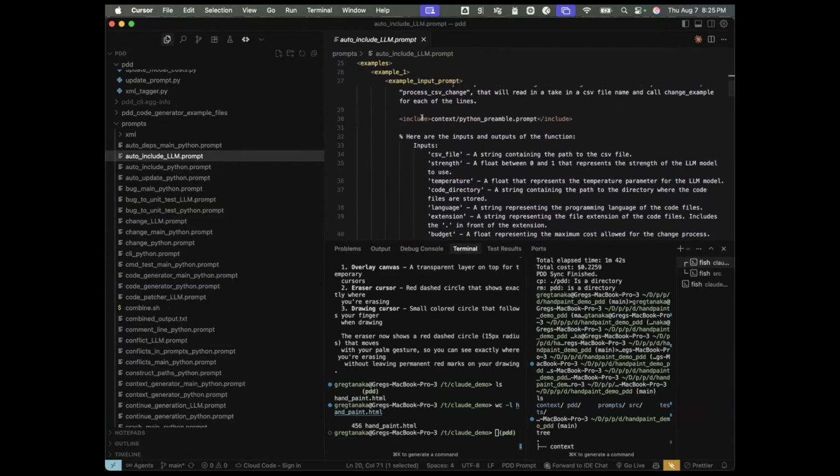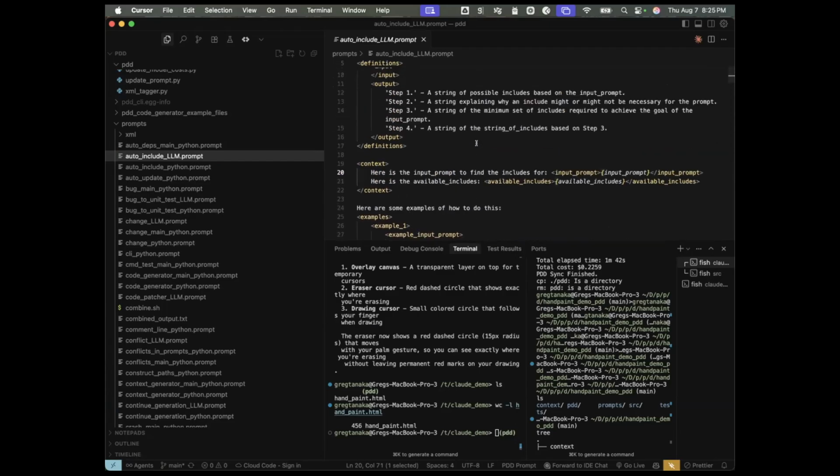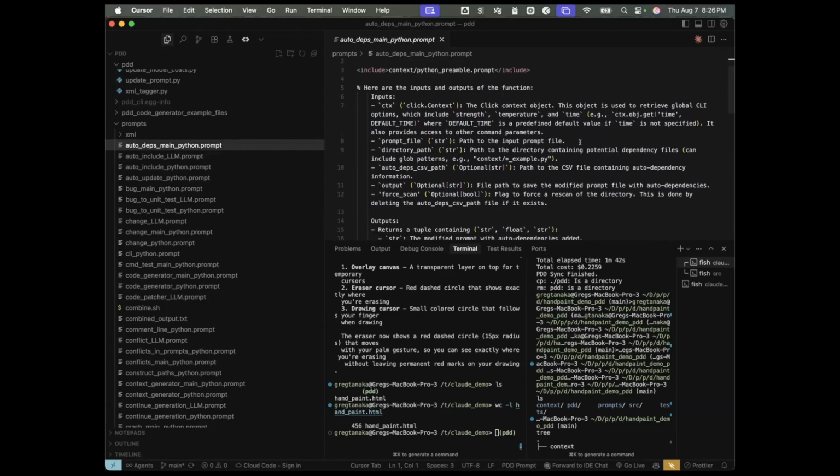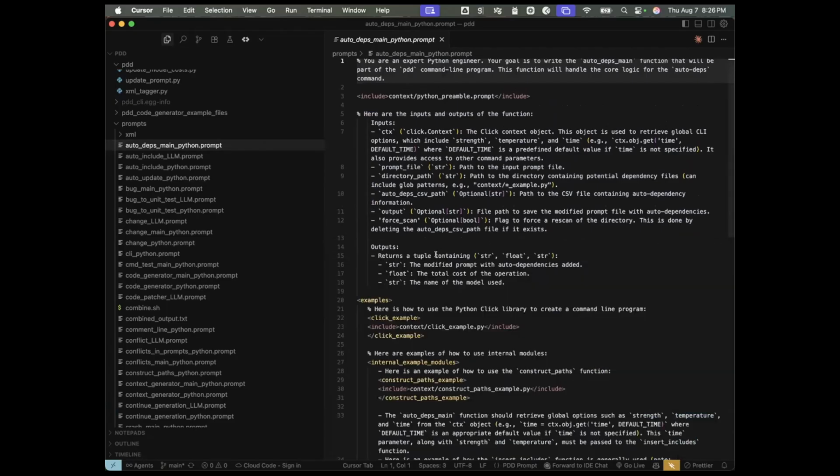But I also have special XML tags like include. So include is equivalent to the C include. It basically includes this file. I have a few special XML tags like this. I have shell, so it could run a shell command. I have pdd, which is a comment. It comments out the text. I have web, which retrieves stuff from the web. So I have these specialized XML tags, but pretty much everything else is standard English. But this is a runtime prompt, which is different than a compile time prompt. So this is a prompt that generates code. Here, let me make this bigger so you guys could see what I'm talking about.